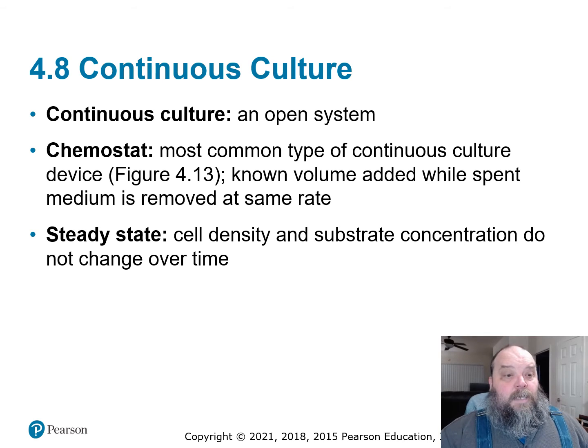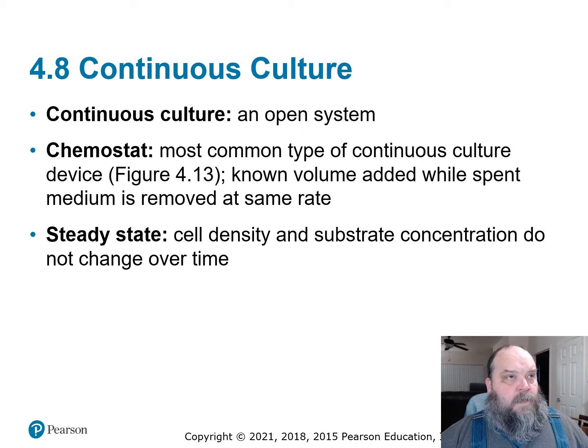Chapter 4, Section 8, Continuous Culture. Now, in the previous sections, we talked about closed systems, closed cultures. You transfer over to a tube, you seal the tube, you let things grow as is. Well, that's great if you want limited numbers. Here's my end point. Here's what I'm growing it up to, this point, and then I'm done.